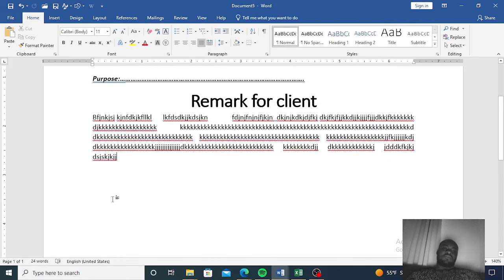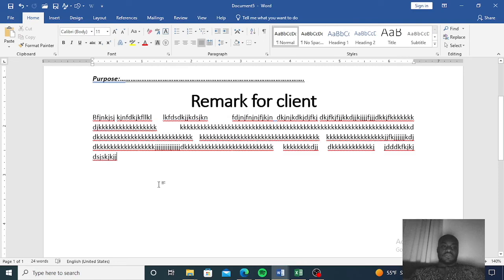Notice that if you try to click somewhere within the document below the line, it actually doesn't go. This is the last place where your mouse pointer will always appear.